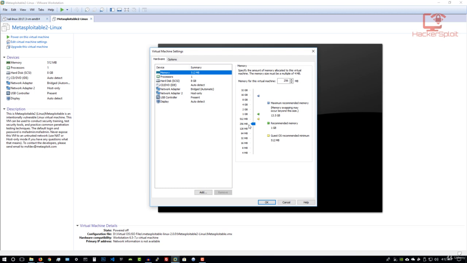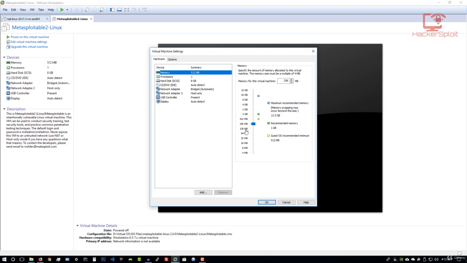But if you are setting it up for your class, and let's say you want your students or your friends to all try and use it at the same time, remember, Metasploitable 2 here is acting as a server. Now, servers, depending on the amount of requests and the amount of processes it is processing, will require more RAM. Let me just use a stupid analogy. It's like Minecraft. Minecraft servers usually have about 8 to 16 gigabytes of RAM, because they're handling a lot of requests that are being sent by the players. Now, the more players you have or the more users you have, the more RAM you'll need.